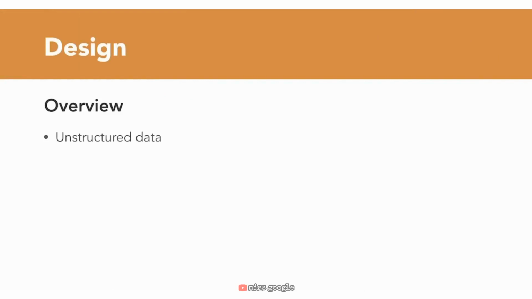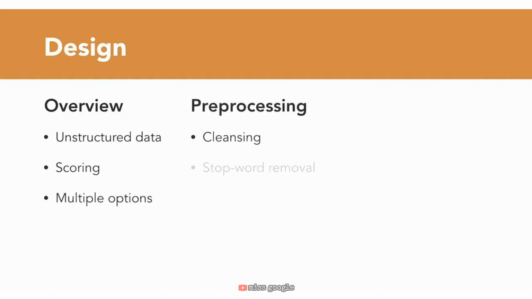What is the design here? We are dealing with unstructured text data, and resumes can be in different formats. We are going to come up with a similarity score for each document with the job description. We have multiple options to do this in machine learning, and we will focus on one approach here. We start off by cleaning the input text, removing stop words, and doing lemmatization. We then create a word vector for each resume. We can additionally filter these word vectors to pick keywords that match skills. The same pre-processing needs to be done for the job description also.